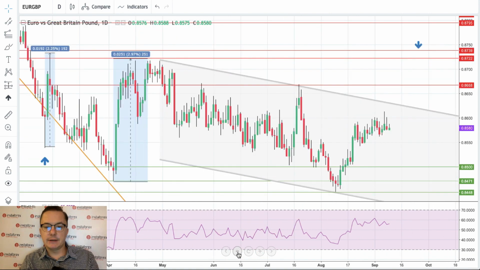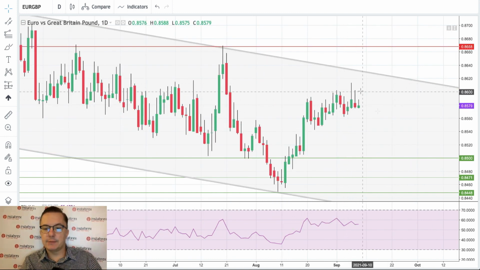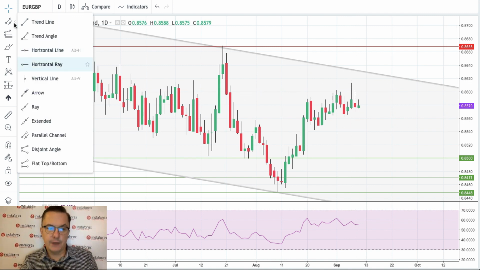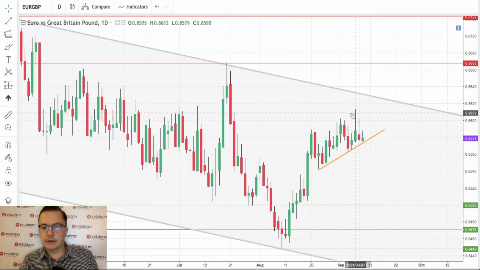And the last one, euro to the British pound. The volatility on this one is very low, but there is something I would like to point out on this market, and this is the recent long upper wicks on the daily time frame chart candles, right? There might be some kind of bearish pressure starting from 0.8591 towards, of course, highs of 0.8613. So it's like 20-25 pips of bearish pressure, and it looks like we have a very short-term trend line here from the lows of August. So that's the low, and it looks like we might be getting towards this line.